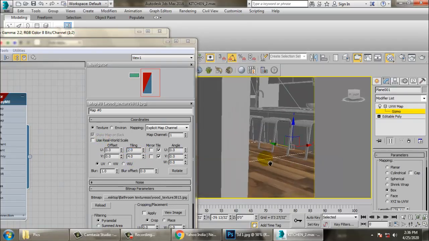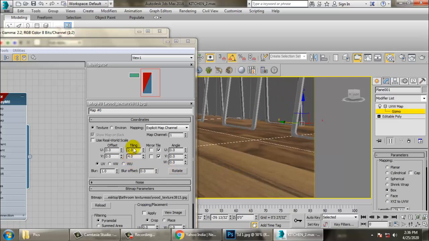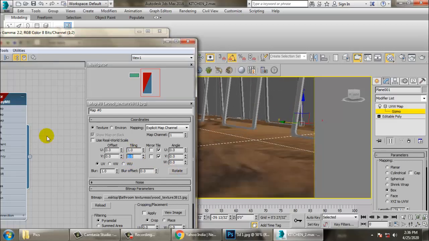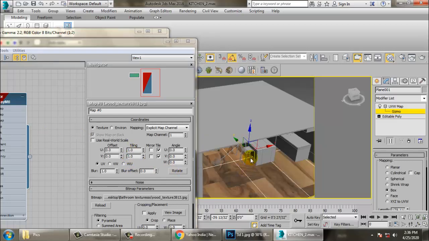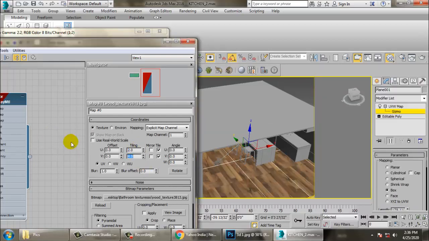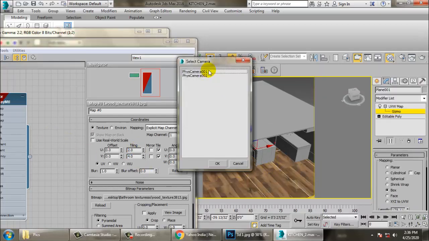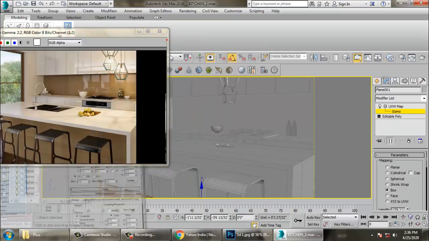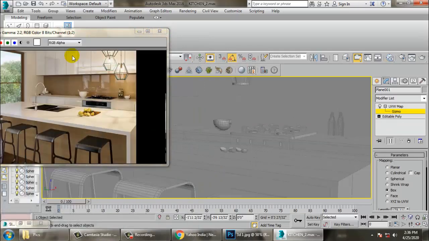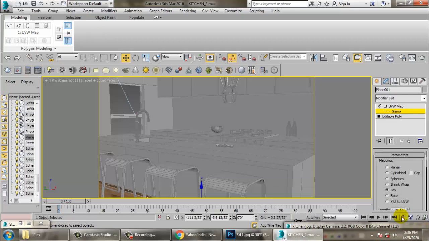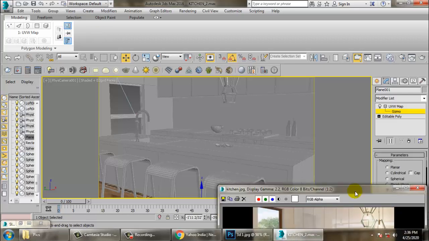Make sure it's not stretching. If you keep it 1 by 1, the ratio is too high, so 2 by 4 is okay. Let's get back to the camera view over here. Press Shift and F, because only this much of the tiles we are going to view over here.